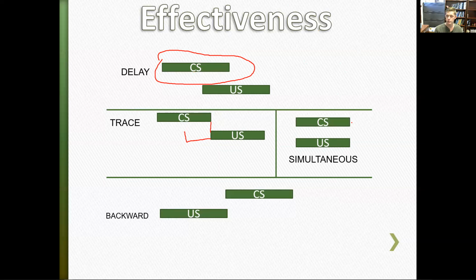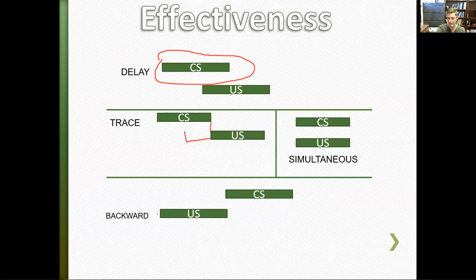If I was going to present to you food and a stimulus that predicts food at the same time, well, that stimulus is not really predictive if it's coming at the same time. You may as well just wait until the food comes rather than pay attention to what that stimulus happens to be. And the same goes for backwards conditioning.